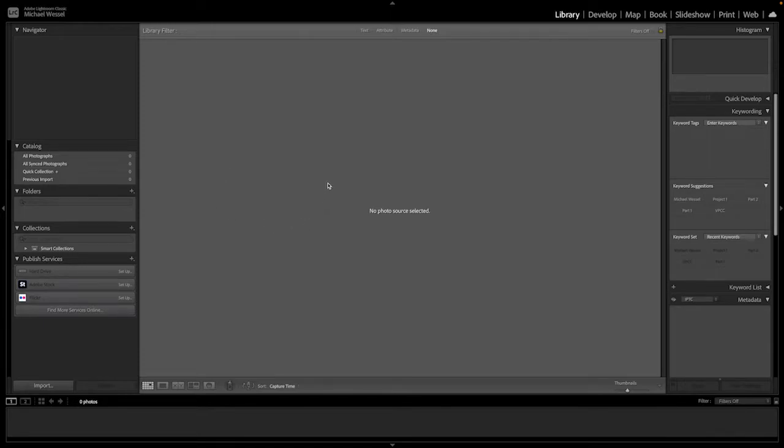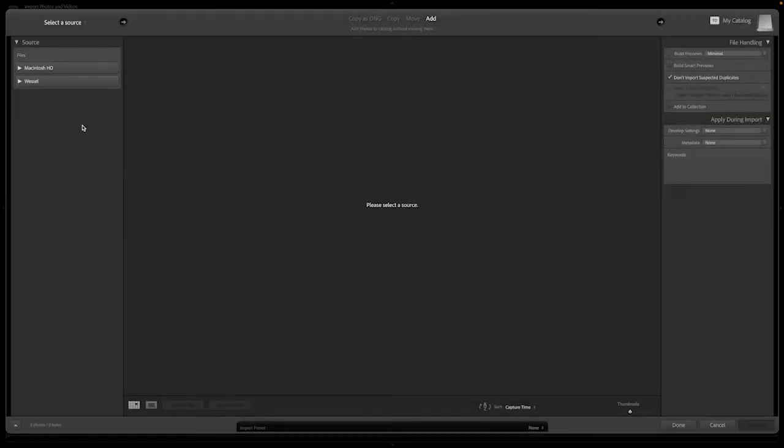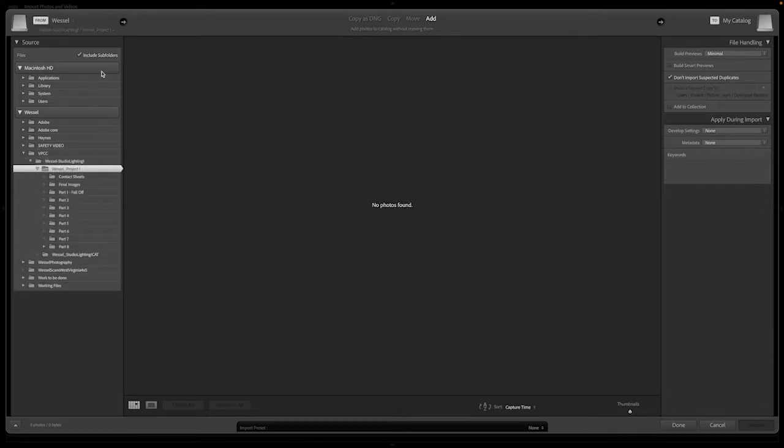So we need to get images imported into our folder. To do that, we're going to go to Import down here at the bottom, and then we will notice that in Import, we could select a source, or over here under Source, it actually shows us the different sources and locations. We could actually go to our folder here where the project 1 is, and we would see that there's nothing in this project. We could even make sure that include subfolders is checked. There's not a single photo in here yet because we haven't imported them into our drive. We also don't have our SD card connected to the computer yet, so the SD card isn't showing up.